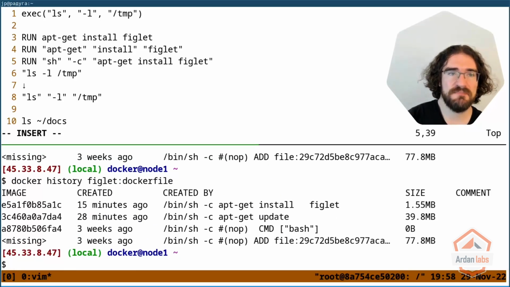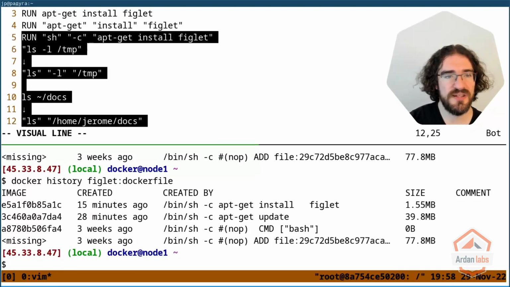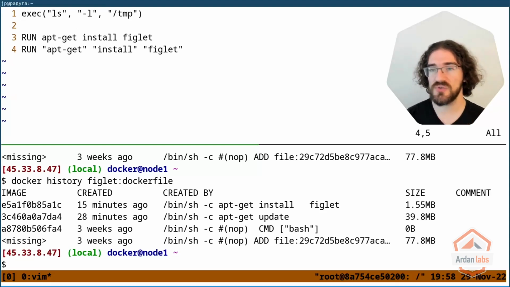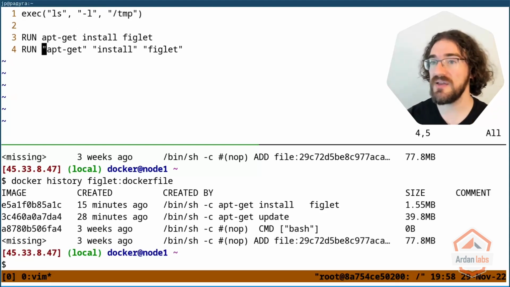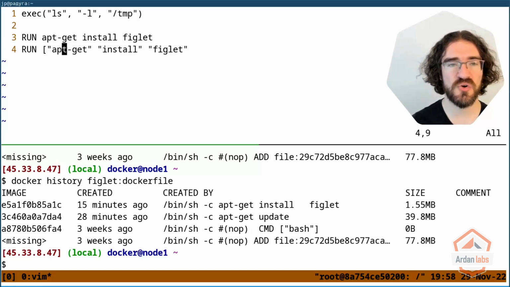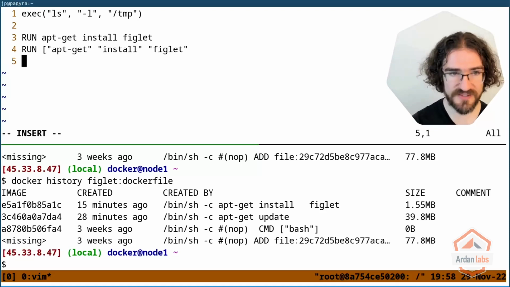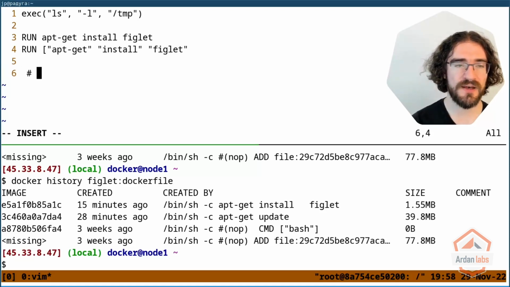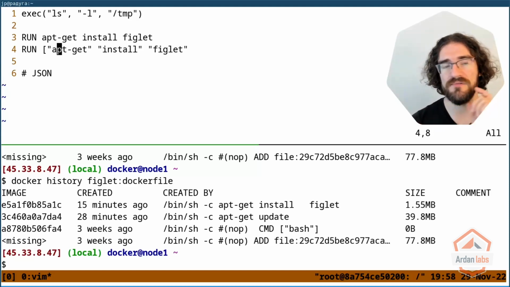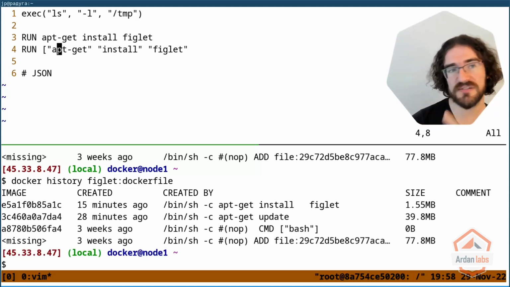Now, something potentially interesting is that if I want, I can also tell Docker exactly what I want to run. And it works like this. We call that the JSON syntax because in JSON, that's how you would specify an array of strings, or a list of strings.